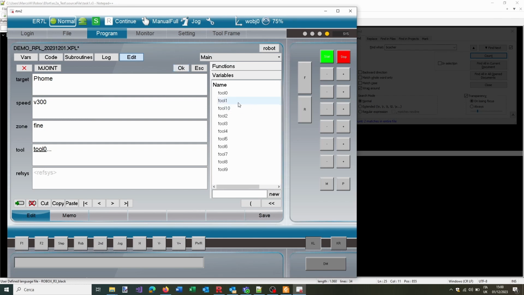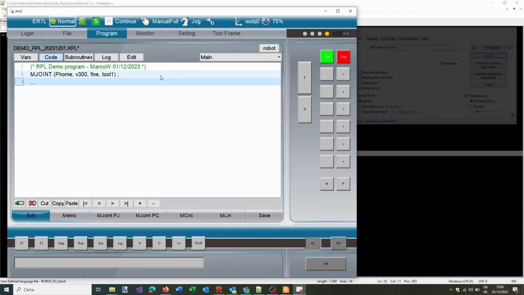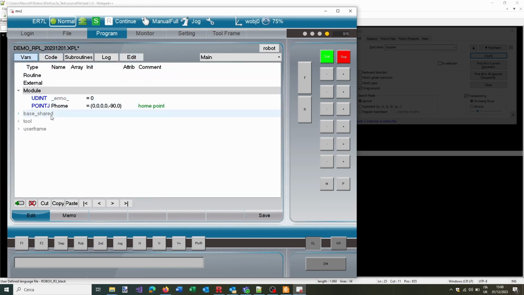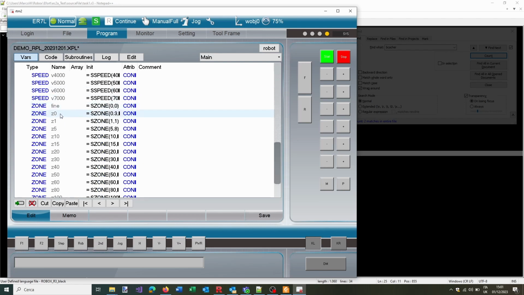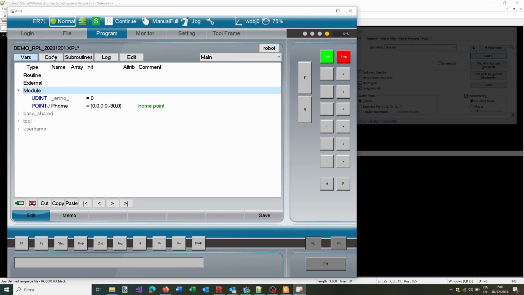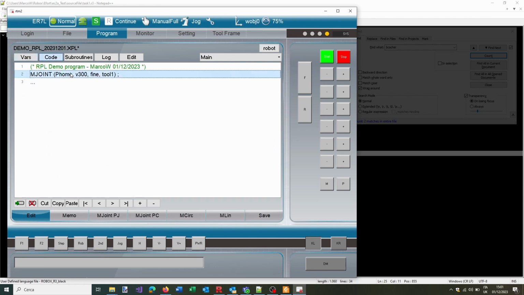The same for the tool. Now let's say, okay, I choose the tool number 1 that I already defined as a 100 millimeters long tool on x-axis. And let's save. As I just said, if you want some other variables, here you can set the speed, you can see the v. All the speeds are expressed in millimeters by second, and here the z, which are in millimeters for the connection radius, and here the speed of the tool. Now, okay, we will move joint to this point.